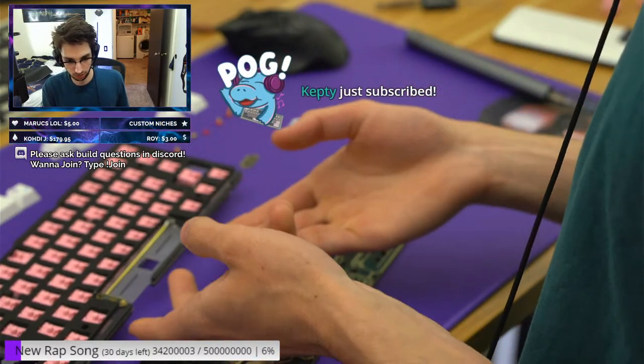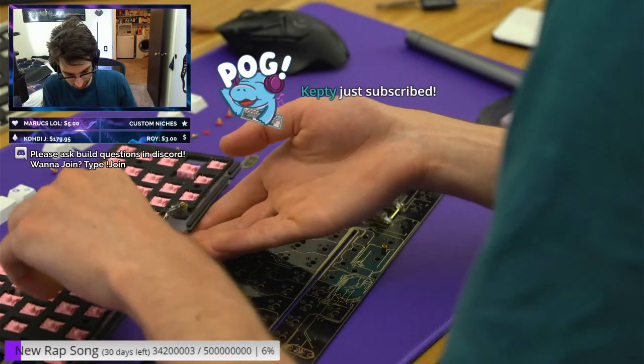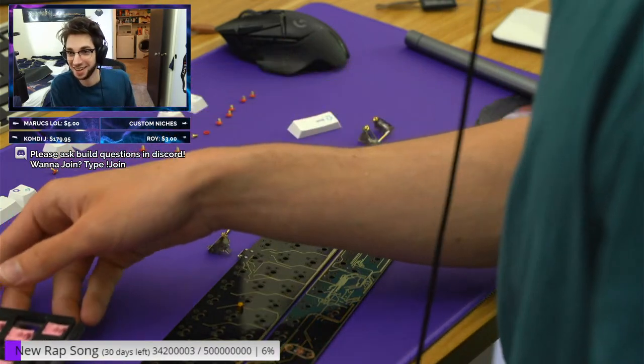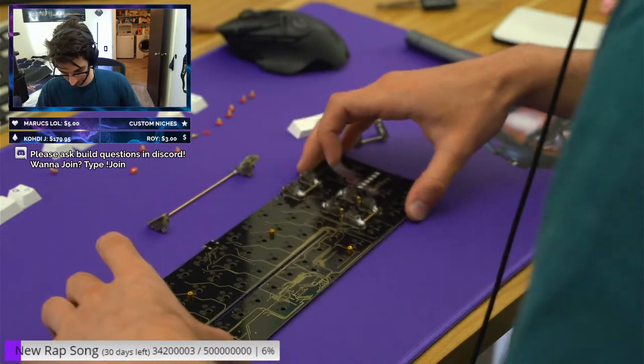Hot swaps the whole board in one go. Yeah, honestly, it's my secret hidden technique and you should not try it. It's incredibly dumb and incredibly risky, but it does save time.